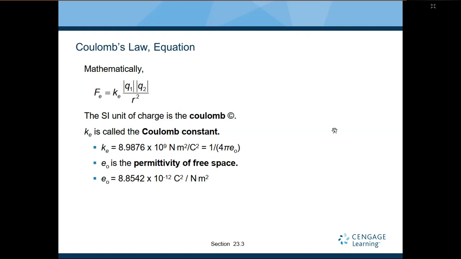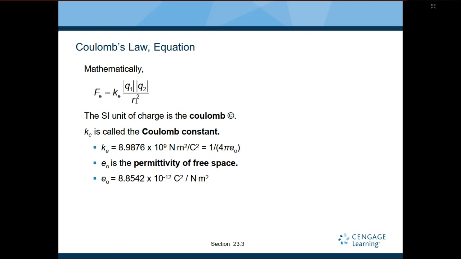Coulomb's law states that the electric force between two point charges or a collection of charges is directly proportional to the product of their charges, while it is inversely proportional to the square of their separation distance. Take note that the SI unit that we are going to use for electric force is Newton, for the charges it is Coulomb, and the separation distance is in meters.